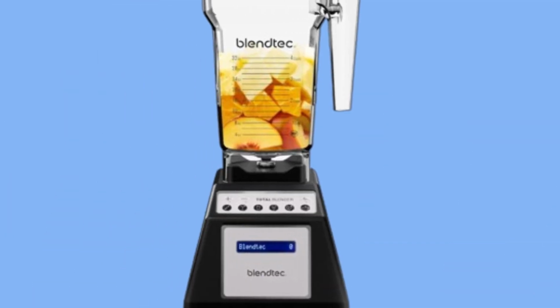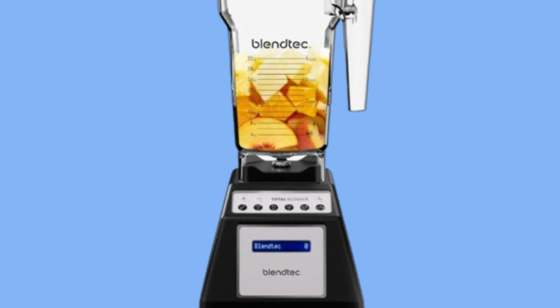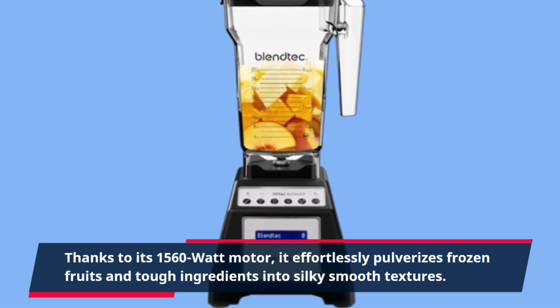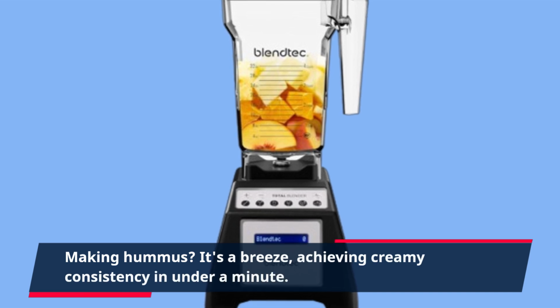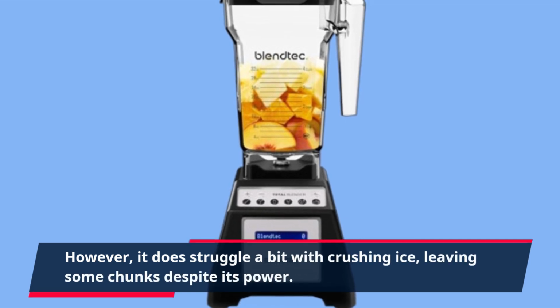Now, onto performance. This blender shines brightest when making smoothies and dips like hummus. Thanks to its 1560-watt motor, it effortlessly pulverizes frozen fruits and tough ingredients into silky smooth textures. Making hummus? It's a breeze, achieving creamy consistency in under a minute. However, it does struggle a bit with crushing ice, leaving some chunks despite its power.